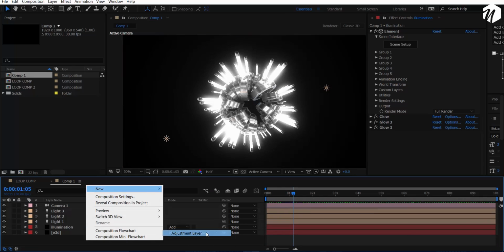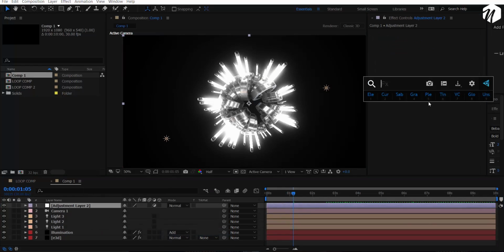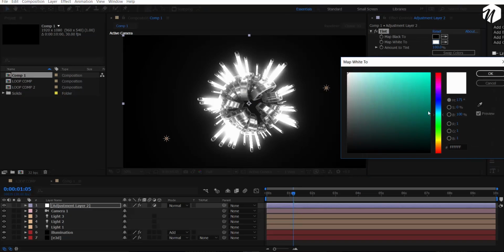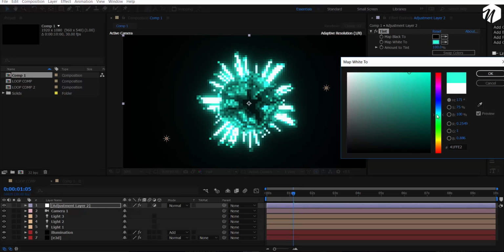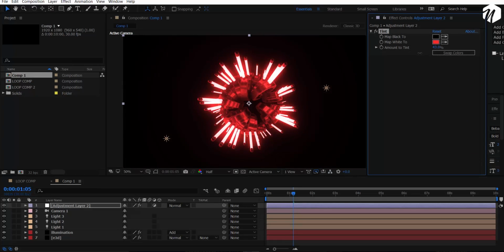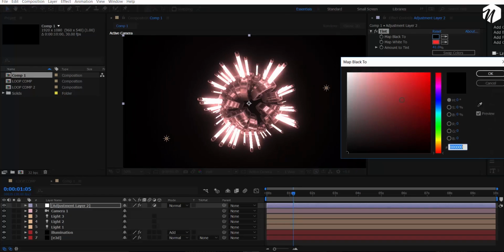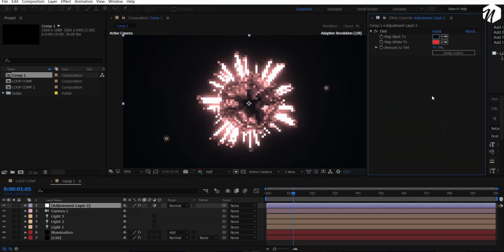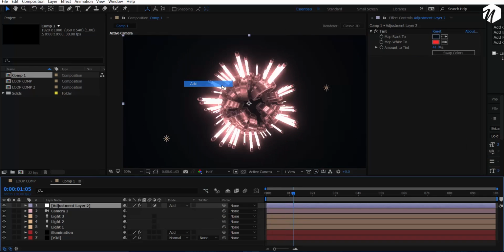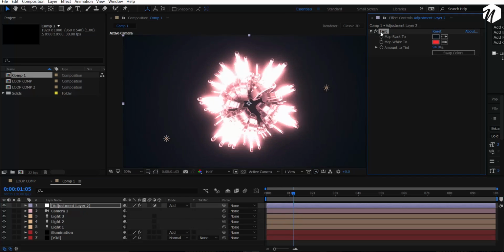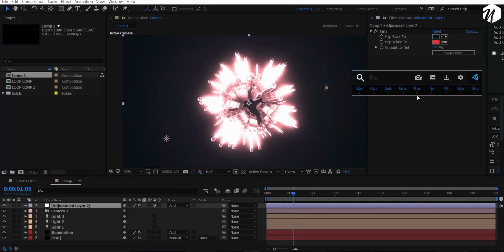So add a new adjustment layer, and here we'll just add a tint effect, and here you can change the color maybe. You can also add it. So just play with Element 3D and settings.